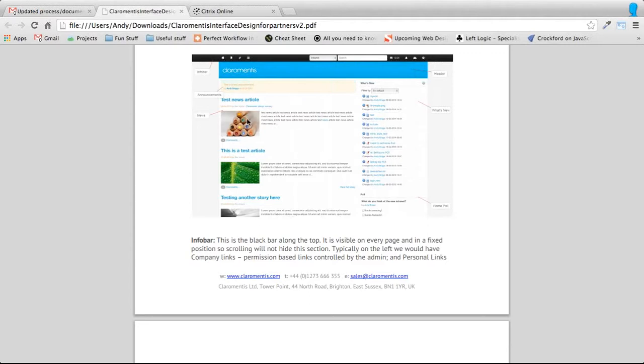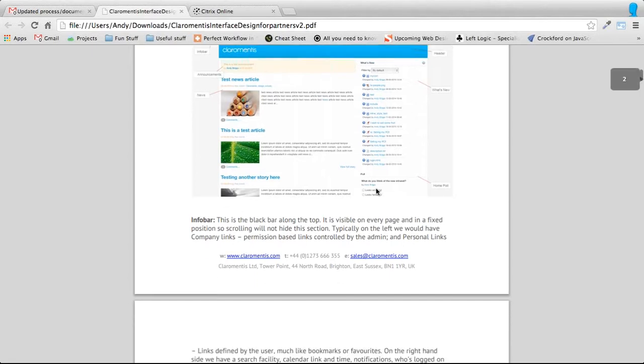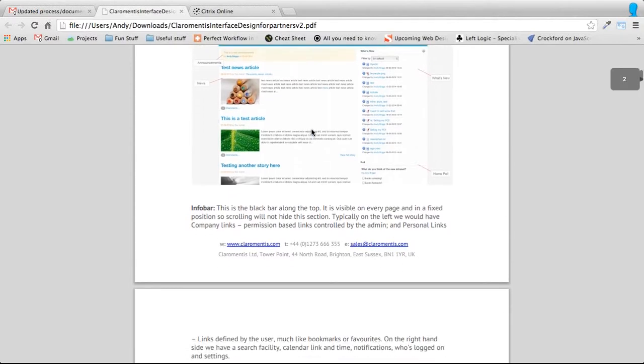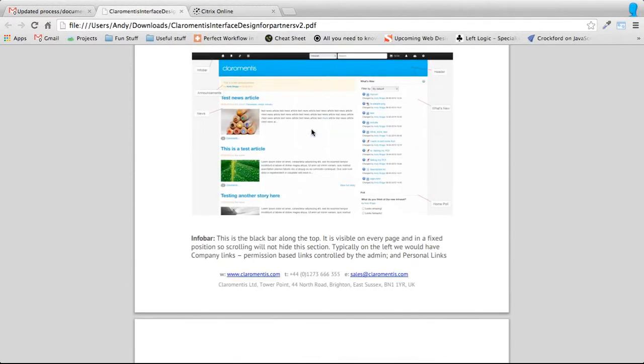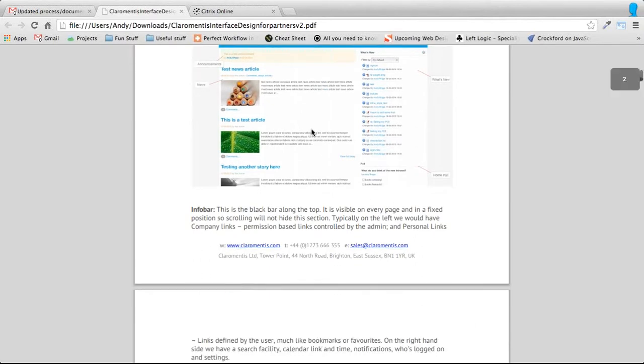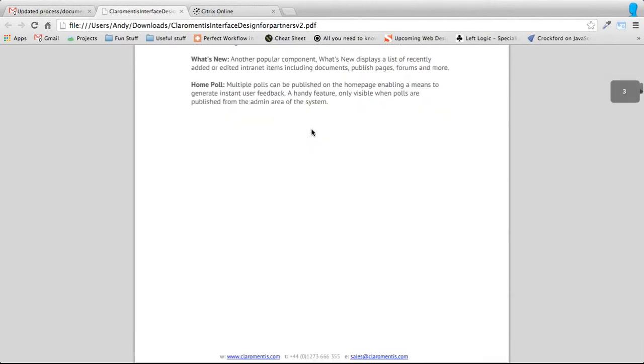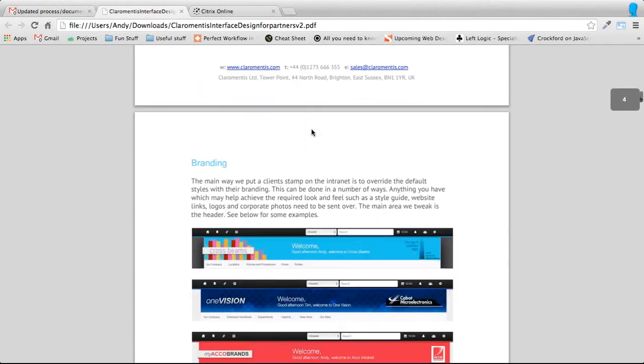We've got our info bar, which is exactly the same, and our search in every single one. One of them has changed the color of the info bar and the style a little bit, but we've used their brand and used the header to deliver the main impact of whatever they want from the brand, whilst managing to maintain this info bar. You will occasionally come across people who absolutely don't want it, or want it moved, and obviously you just have to try and come to a compromise, but typically we find this works and most people are happy with this.